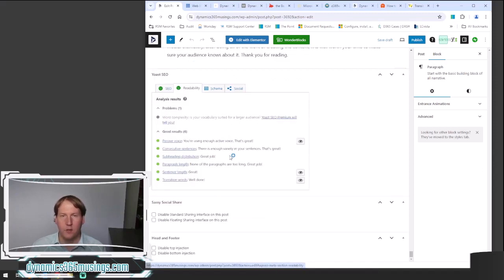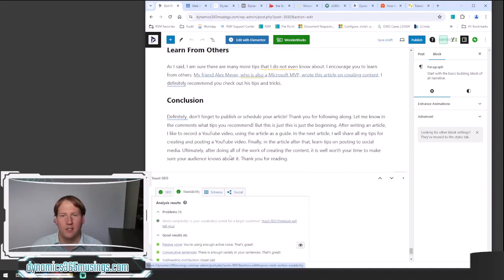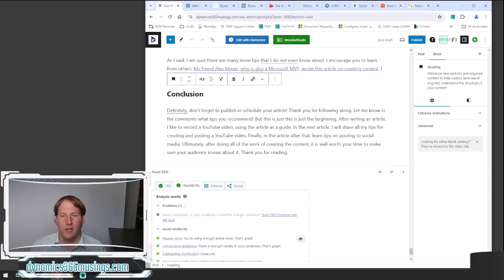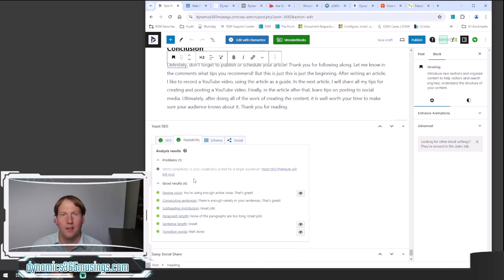So a few tips with the readability is that I need to add subheadings, so these are the headings, at least every 300 words. If I have a section that is more than 300 words, this is going to nicely tell me that that section's too long, and then you should break it up.